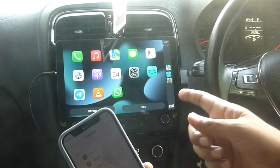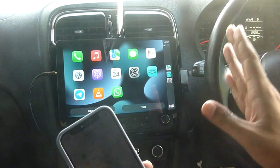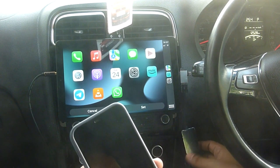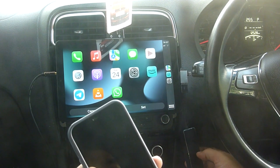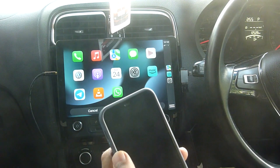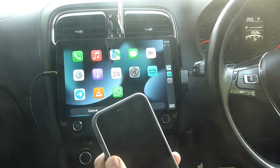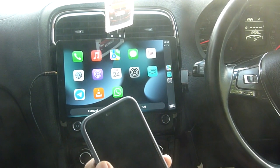One more thing: this has been tested on a stationary vehicle. Once you go on a road with bumps and potholes, I don't know how it is going to behave. The initial invoking of the app is where it takes a few seconds and there is a hit and miss sometimes, but when it is connected it has remained working for quite a while. So it's a fun part and I don't know whether this is really going to help anyone, but I just gave it a try and thought of sharing it with you.